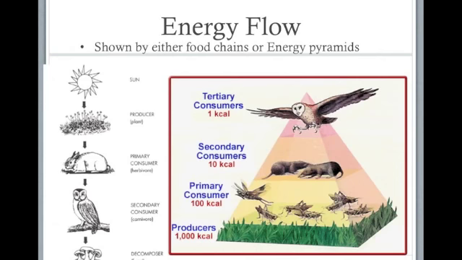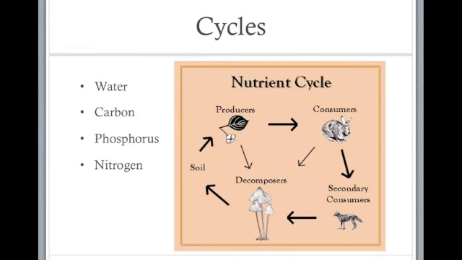So that's how your energy flows. And as you're eating and energy is flowing, the nutrients also follow. So you have very important nutrients: the water, the carbon, phosphorus, and nitrogen. And these will be discussed and looked at closer later on. But the nutrient cycle, as you see just quickly, follows the basic energy cycle as well, and goes from the producer to the consumers and then to the decomposers and to the soil. So they just do not have the ultimate sun as the energy source, whereas that is the energy cycle, the nutrient cycle just uses the soil.